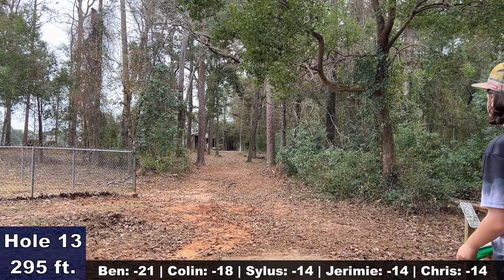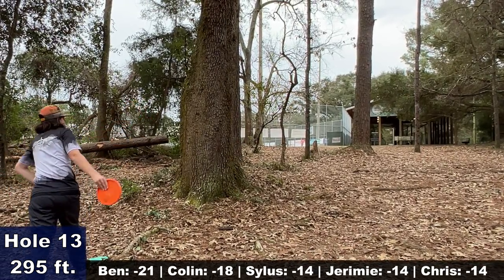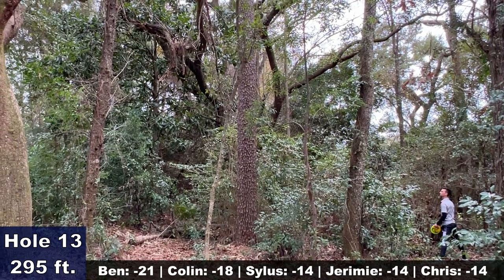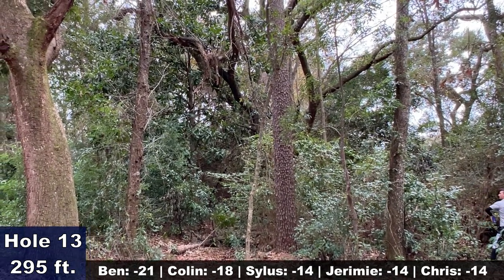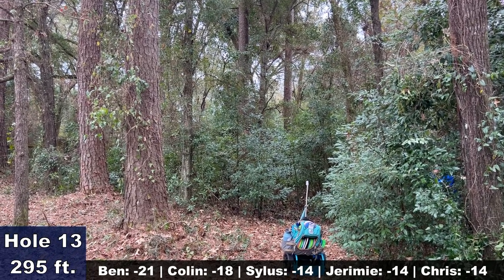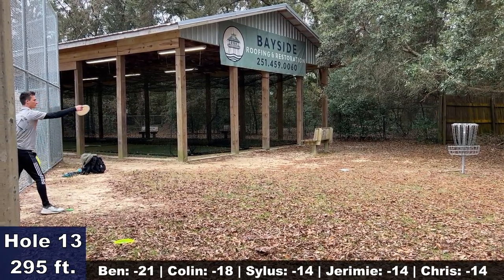Silas with what I believe is an eagle attempt — he likes the Bard's V Eagle. Just a little early release from Silas but might still be able to scramble for par. That is the better miss — way more open on the left side. He just gets around that tree to make sure he can have a chance at a par save. He's on the right side and the only play is overhand, or just throw it as hard as you can. He plays it really well though — should have about a 35-foot putt. Downing is in a similar situation but had a little more of an open look, so he's able to jump putt. Ben getting a meter off the OB fence, gets him a little closer for a par save.